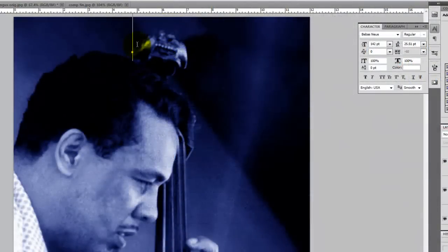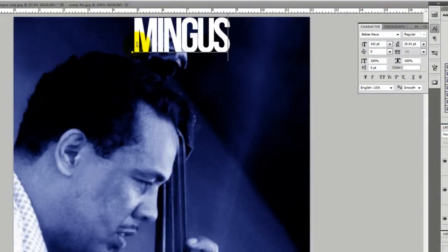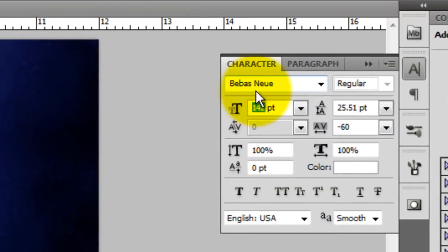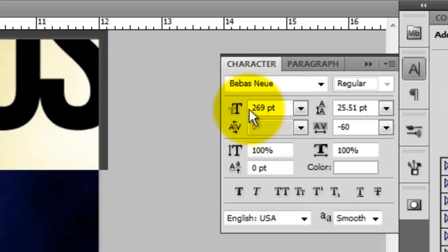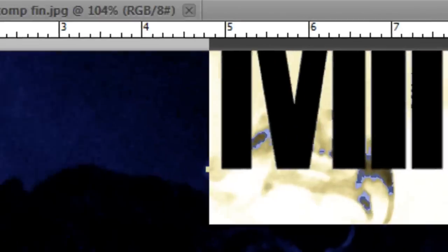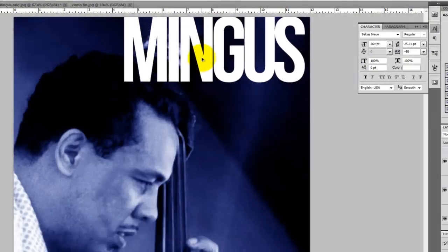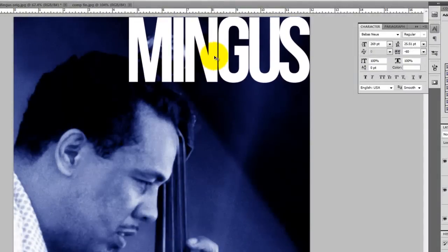Click down on the image and type in your text. To change the size of your text, click on it and drag your cursor across to highlight it. I'm typing in a much larger point size since I want the name to be the largest word on the album. To reposition your text, call up your Move Tool, click on the word and then just move your word into position.